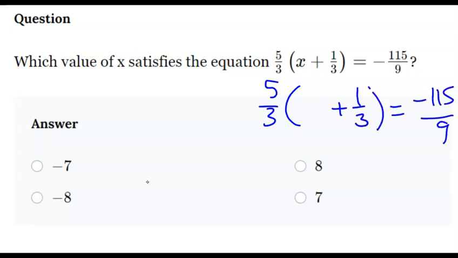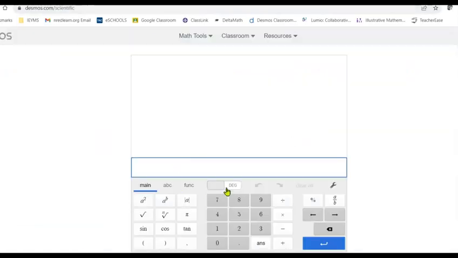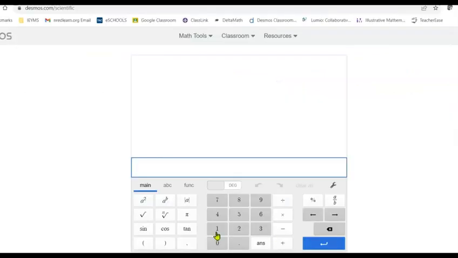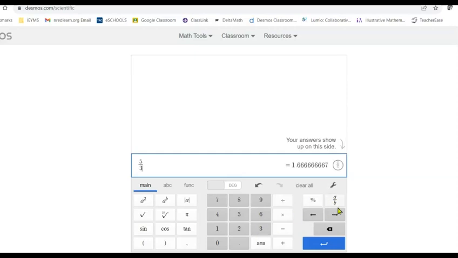And I would erase and replace with my first value here. And if I was going to compute this, I would use my calculator. If you don't have a calculator at home, I suggest you use the online Desmos calculator, like this one here, and type these values in directly as you see them here. 5/3 parentheses, so let's take a look. You can use the division button here to show 5/3, or you can use this fraction button here.